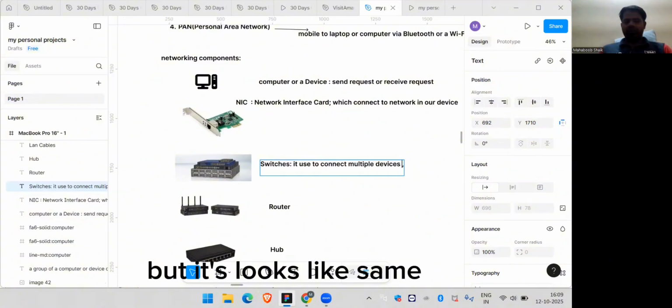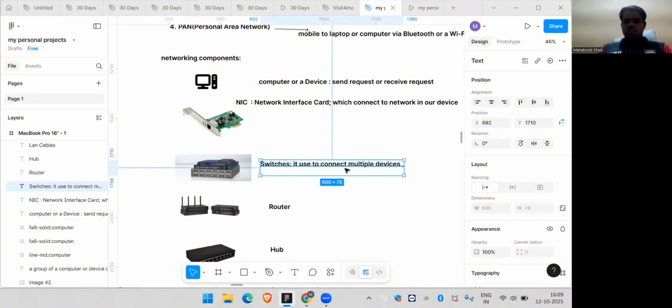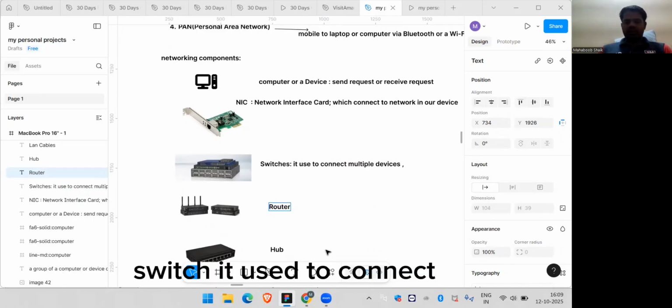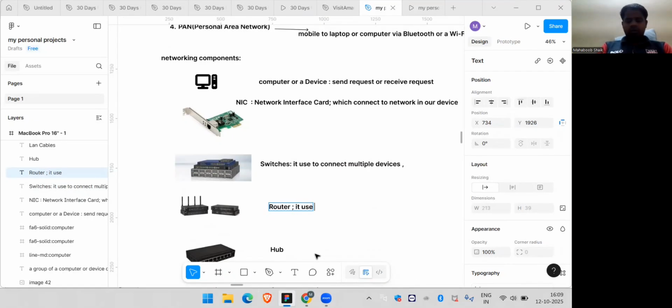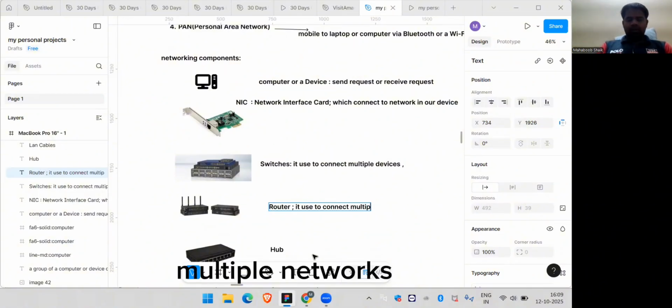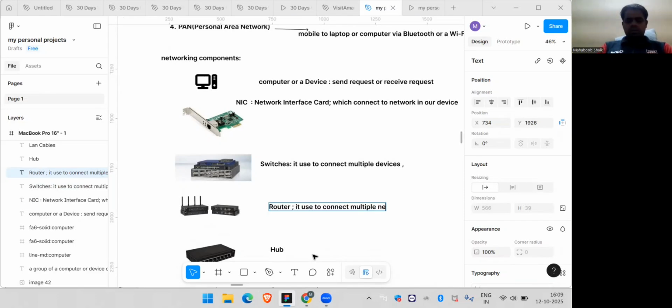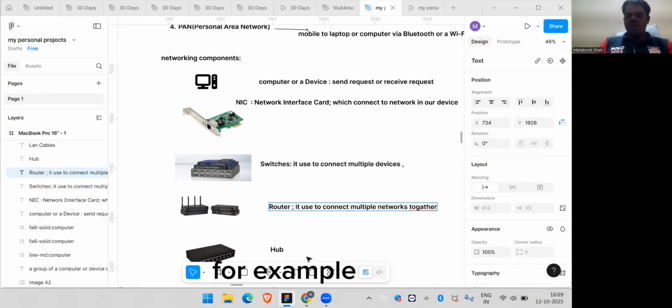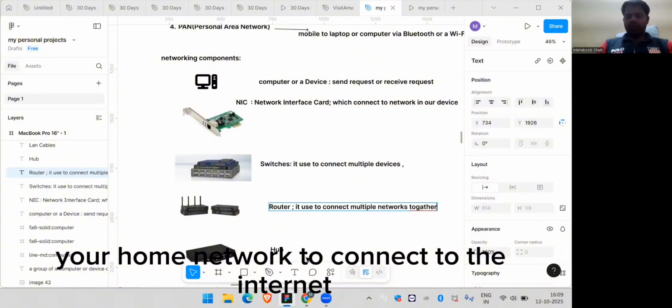It looks the same, but it is different. It is used to connect multiple networks together, for example, your home network to the internet.